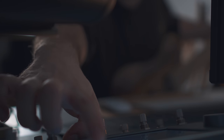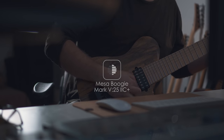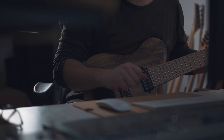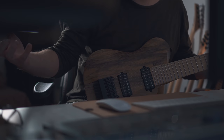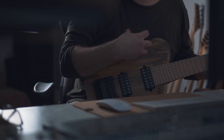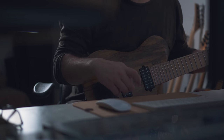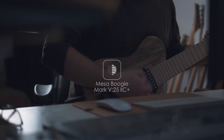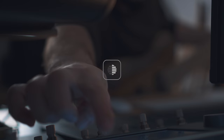Here's a Mesa Boogie Mk5 2C Plus. Now these are all going through the same impulse response that I'm using, which is why they sound really similar. Also, I tend to set up my amplifiers in a way so they sound and feel the best to me, which is why some of these might sound really similar. There's certainly a difference. So this is a 2C Plus, and this is a Friedman again.